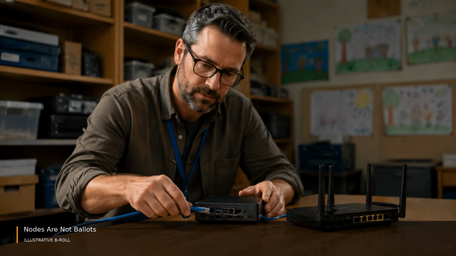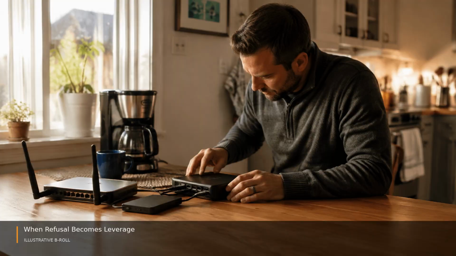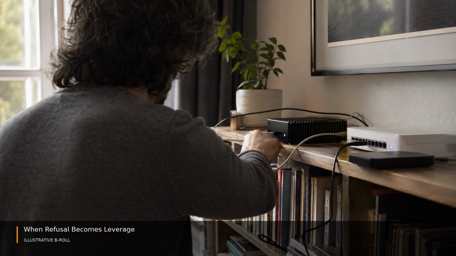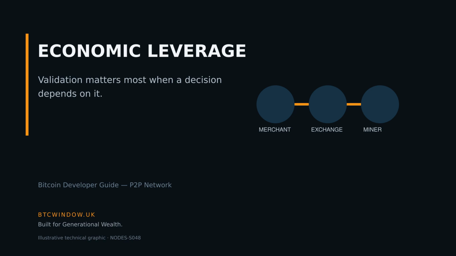But counting IP addresses does not tell us who controls Bitcoin, because Bitcoin's rules do not ask for an IP address majority. The difference appears when a node's decision triggers economic action. A merchant's node sees a valid payment, and the merchant ships a product. An exchange's node sees confirmations and credits an account. A wallet provider uses a node to decide what thousands of users see. A miner uses a node to build a valid block template and avoid wasting proof of work.